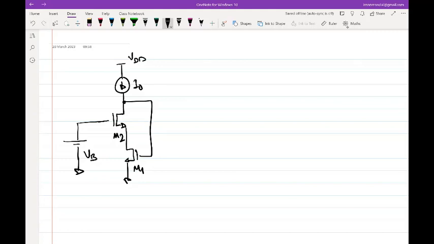Okay. So a quick recap of this is assuming that this can be biased. There was one question even in last class. There was slight confusion in the sense that I made a comment on what sets the current in this stack. Given that this is biased to a constant current source, one might argue that this constant current source is the one that is setting the current in the stack. Yes, indeed, but the question is not meant for that.